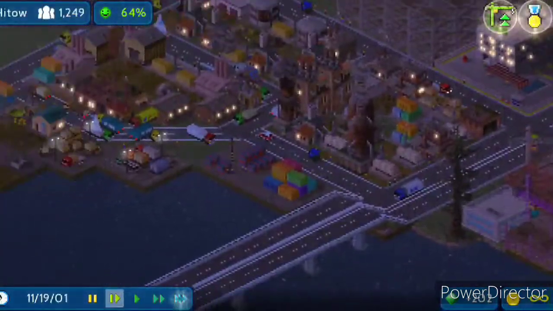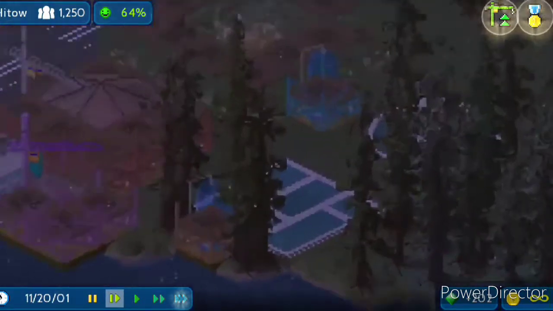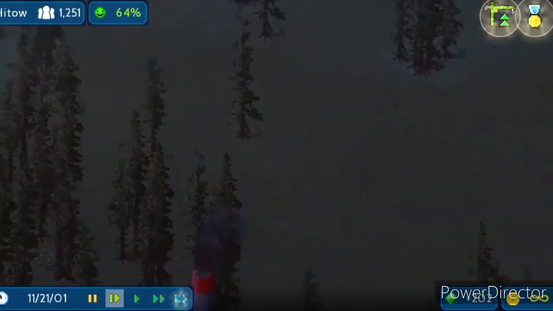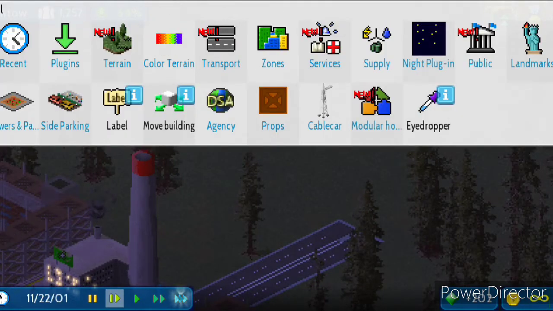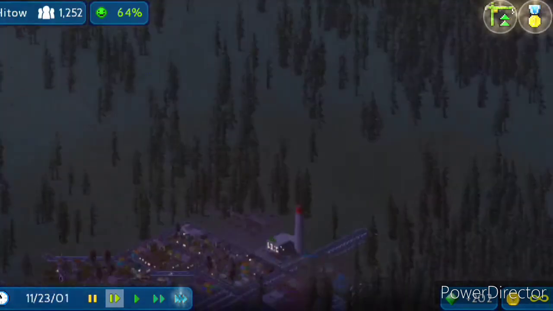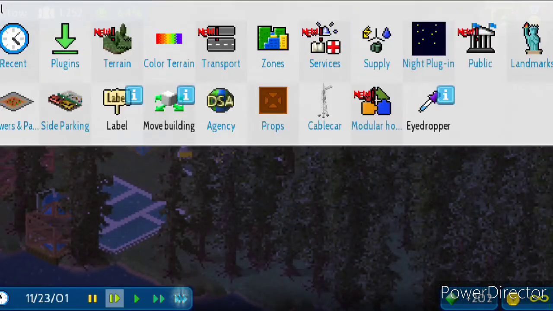I don't know. They added some new buildings over here too, because these buildings were not in the original version. So yeah, anyway, these are old buildings. Wow, that's a lot of pollution. Look at all those trees. I remember looking at the deforestation lodge or whatever it's called, and it said that buildings have to be replanted, yeah, if it gets too polluted, and look at all the trees disappearing here. So, yeah, that's not a good sign. Let's put a fence around here.